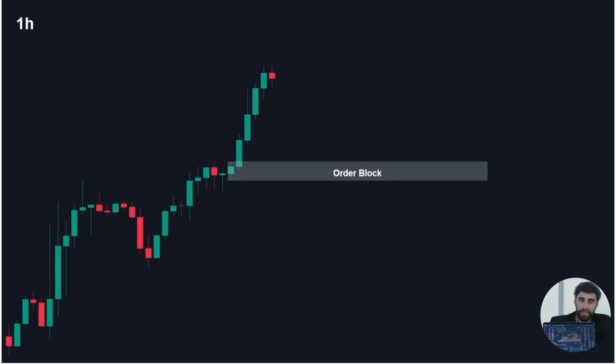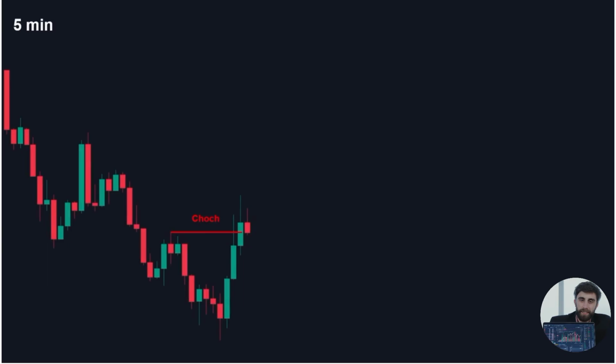As I mentioned earlier, we need to wait for a pullback to enter the order block zone, and then zoom into the lower time frames to look for confirmation of an upward reversal. So, let's zoom into the 5-minute chart. On the 5-minute chart, the market has already made a change of character, which is the reversal signal we were looking for. This indicates that the short-term downtrend is over, and now we can take long trades with confidence. Next, we simply wait for the price to print order blocks and open long positions.